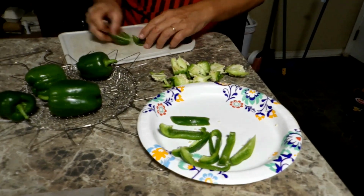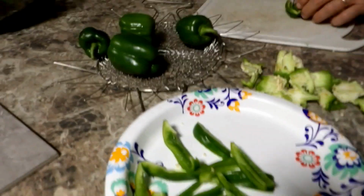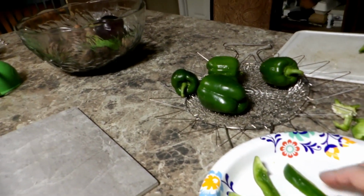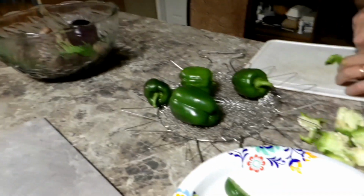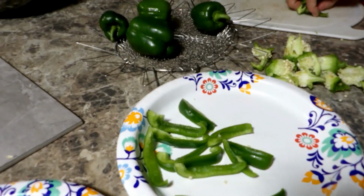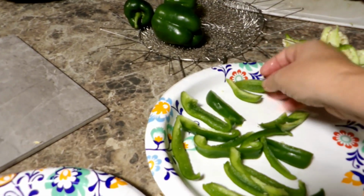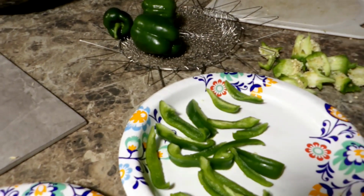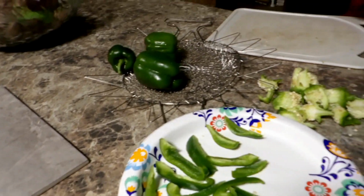This has worked very well for us. Just slicing them up, putting them flat on a paper plate, and we put them right directly into the freezer until they feel stiff, and then we bag them up in our food saver. Take out all the air and bag them up in the food saver, and that works terrific so far. That's been doing beautifully.